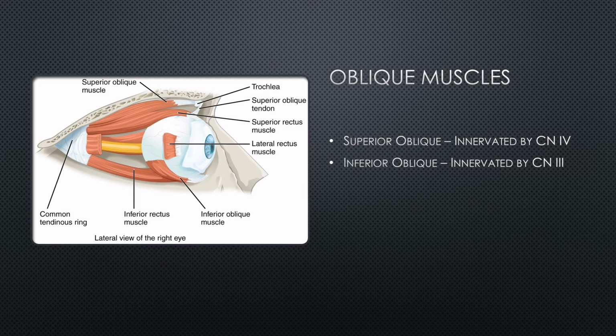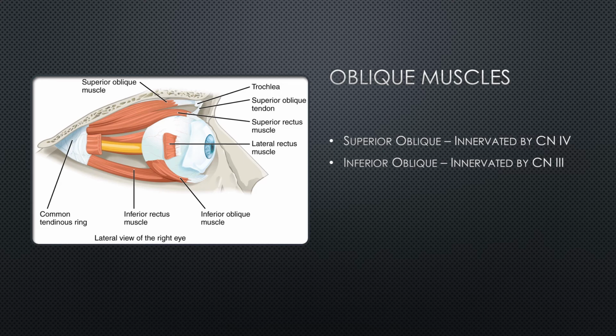The superior oblique muscle is approximately 40 millimeters in length and originates from the periosteal covering of the lesser wing of the sphenoid bone. It is composed of muscle from the point of origin to the trochlea and entirely of tendon from the trochlea onward. The trochlea deflects the superior oblique muscle downward, lateral, and posterior to its insertion site. It intorts and depresses the eye, and it is innervated by cranial nerve 4, the trochlear nerve.